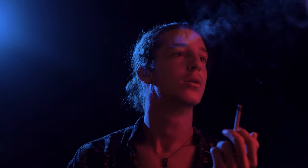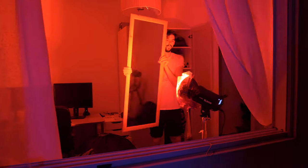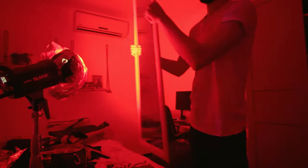To prevent light spill, I used a black fabric to block some of the light coming out of my key light that was hitting the background. We later changed the colors to red and blue, and I was trying to find a way to make things a little more interesting. Then I saw a mirror and had the idea to bounce my key light off of it. I turned the light the other way into the mirror and started moving it around, which created a pretty nice effect.